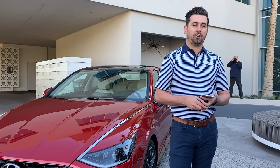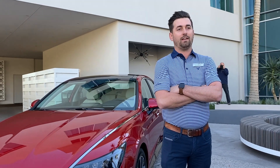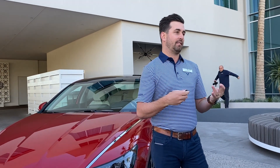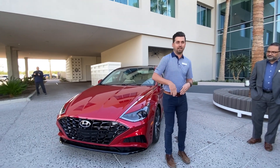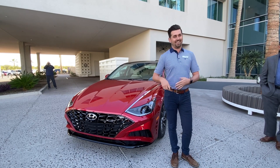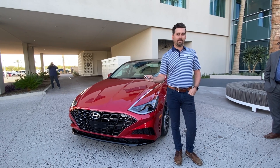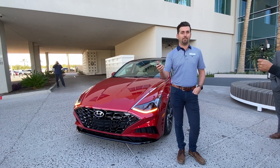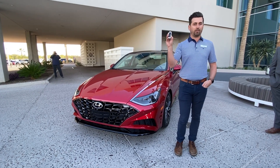I'm going to show you guys Remote Smart Park Assist. I really like this feature. Living in Southern California, if you've ever been to a house in Irvine, you've seen how small the garages are. In California where we don't have basements, our garages are loaded full of things. Even in my house, when I get home I have to do the shimmy — if I put on any more weight, we are not parking in the garage anymore. But with this, when you pull up to your house, you can start the car using that four-second lock-to-start. Then on the key fob, there are little arrows that will pull the car forward and backwards.